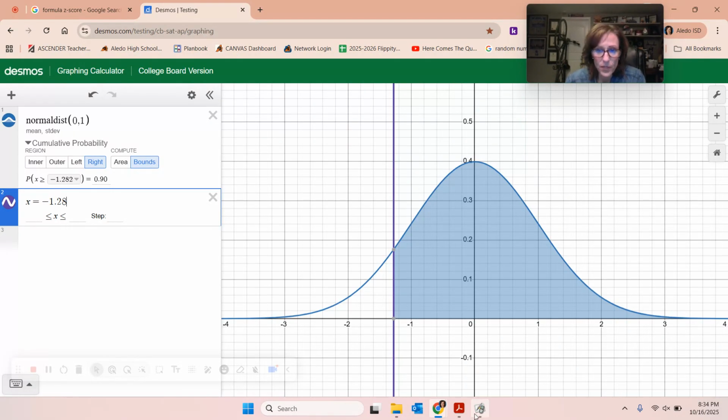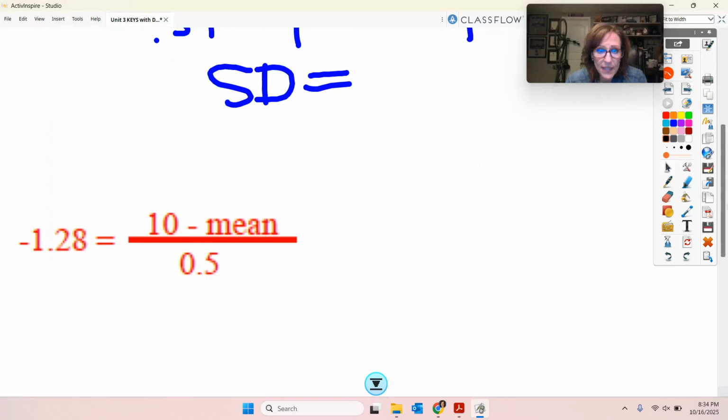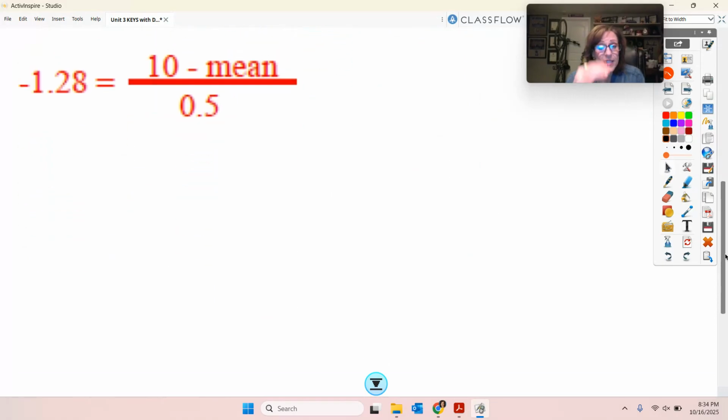Okay, so there we go. My Z-score is negative 1.28, and I want to find the mean. So I'm going to come down here, and we're going to practice that. Here's another one where, once again, my students cannot do Algebra 1. So I always take a moment, and I do one problem where I'm going to show you the hardcore Algebra 1, and gosh darn it, you're seniors in high school, and you've been doing this for a long time, so I'm showing you one, and you better get it. So here we go. I'll show you one, and you can practice one on your own, but let's go.